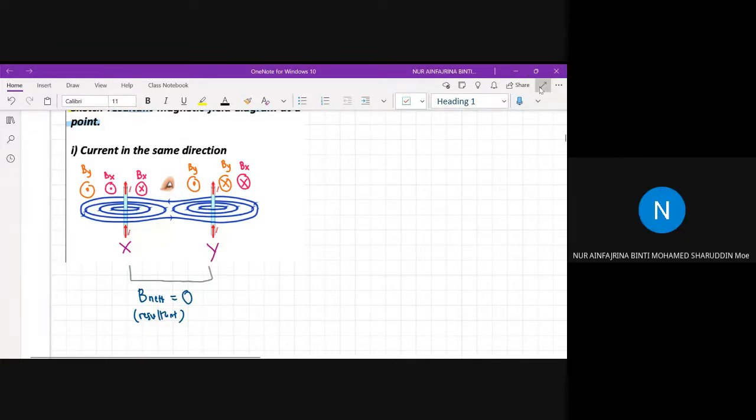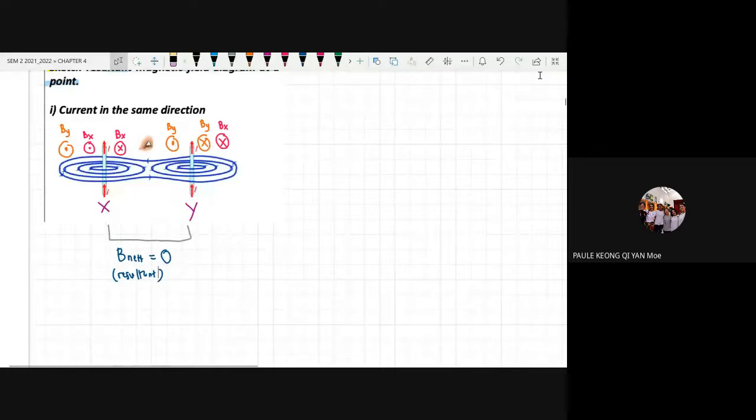Miss, I tak faham the part why the resultant magnetic field is zero. Oh, that part ke? Okay, why dia zero? Okay, because you kena faham. Sekarang you akan ada tengah-tengah ni. We are going to look at these two magnetic field here, these two. So you tengok satu masuk dan satu keluar. So this one keluar dan ini masuk kan. Jadi bila satu keluar satu masuk memang kita dah tahu. Dia punya magnetic field is equals to zero. Net dia will equal to zero.